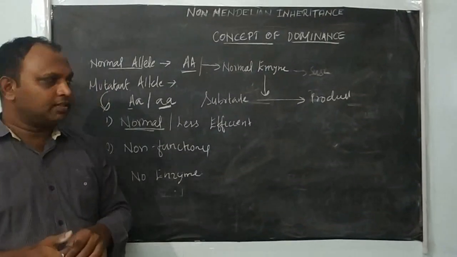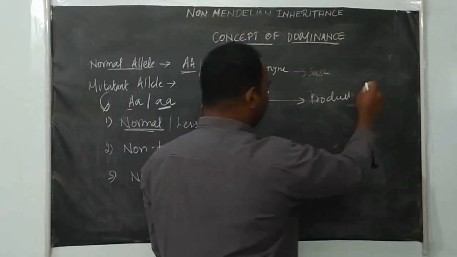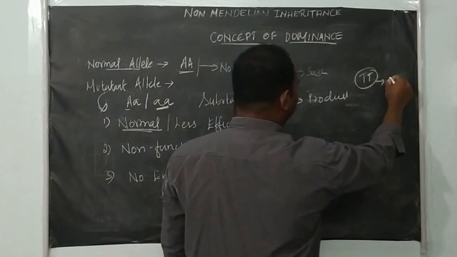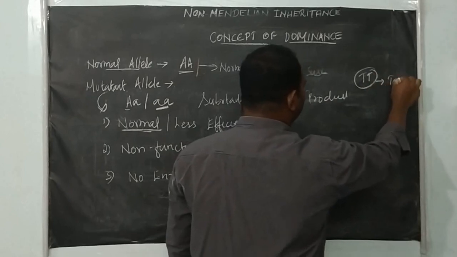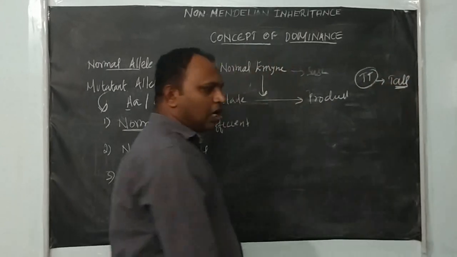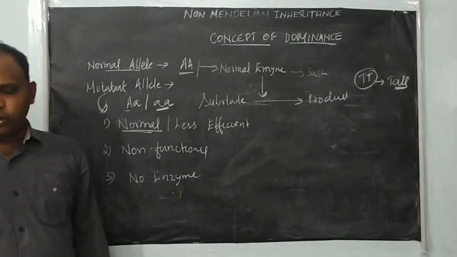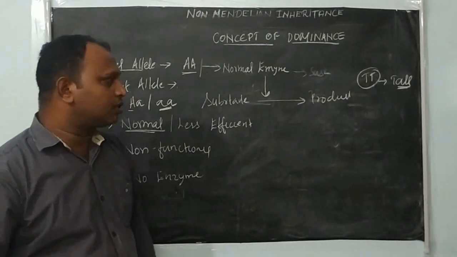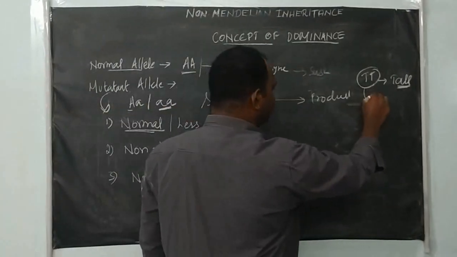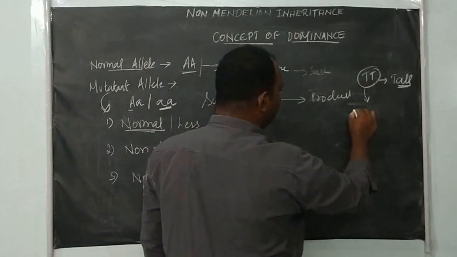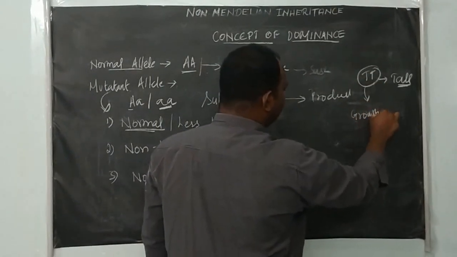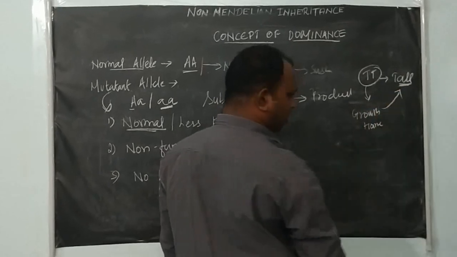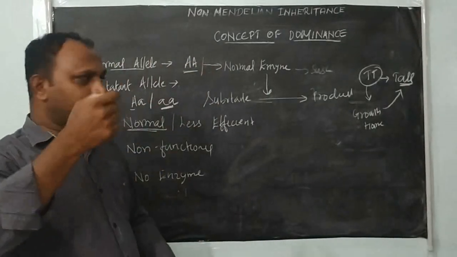For this, one example is the gene responsible for plant height. Tall is there, because this genotype is responsible for tallness of the plant. How does the plant grow tall? For growth, the plant requires plant hormones, the growth hormone. The growth hormone is encoded by this particular dominant allele. This dominant allele produces growth hormone. If the hormone is produced, what will happen? This hormone induces or enhances the growth so that the plant will grow tall.